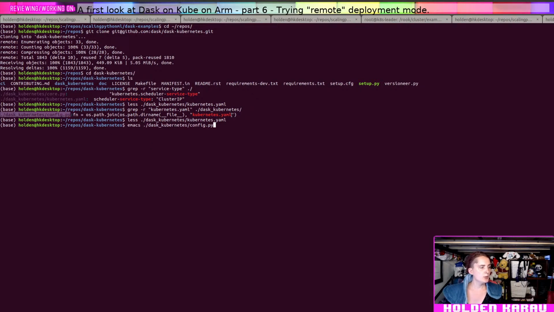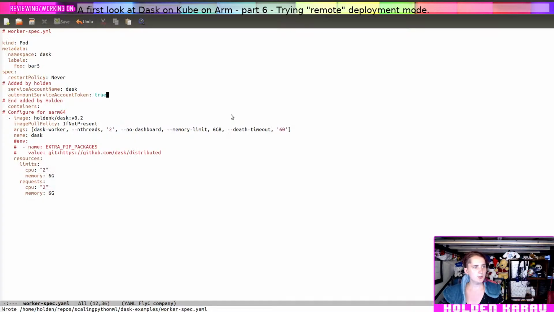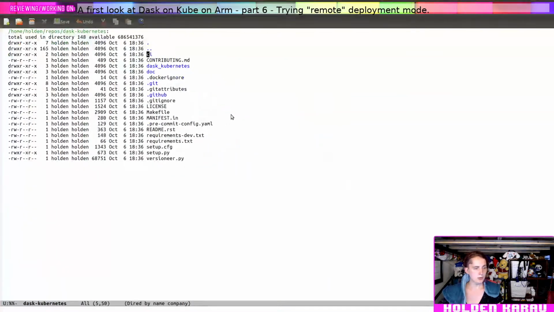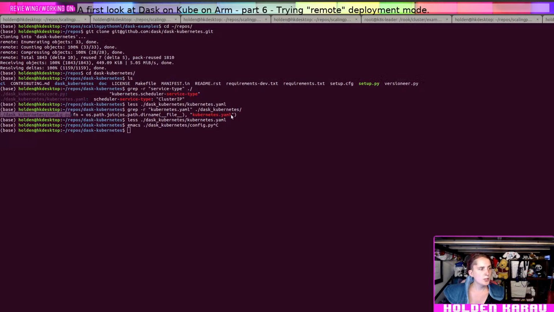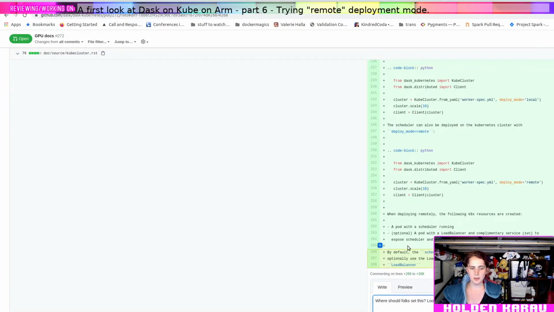Okay, it's gonna be inside of config.py, so ask Kubernetes. Config.py, okay. YAML. Lovely. Which doesn't seem to be overridable. Configurable.